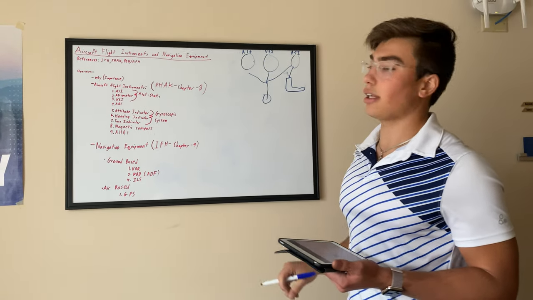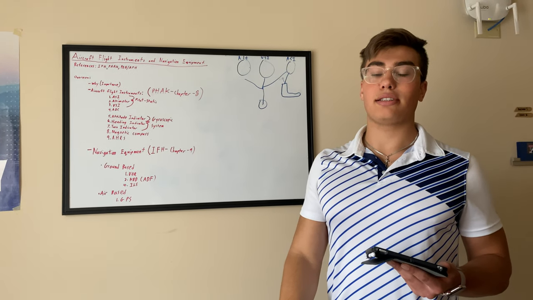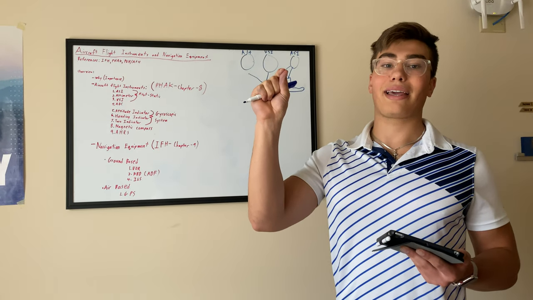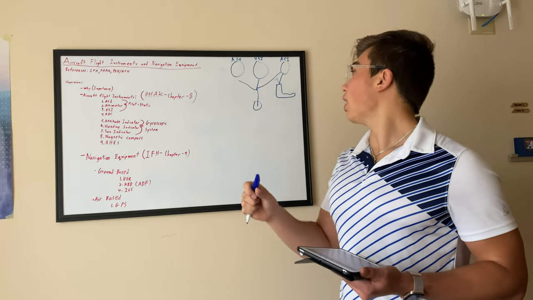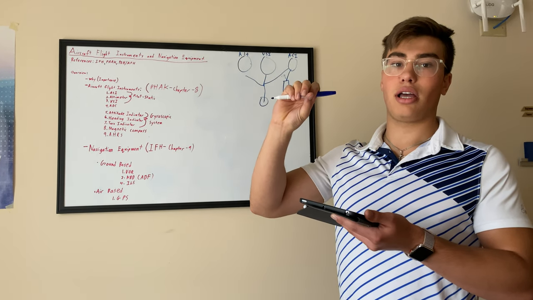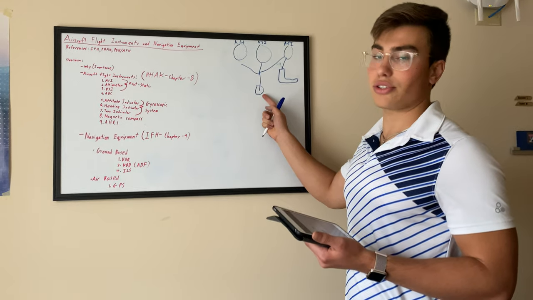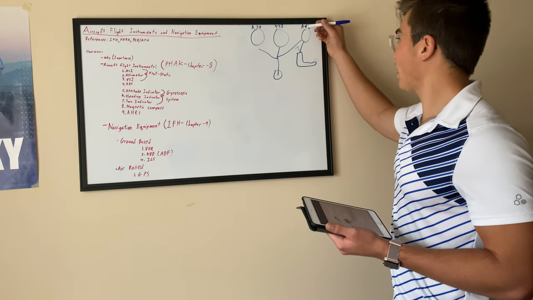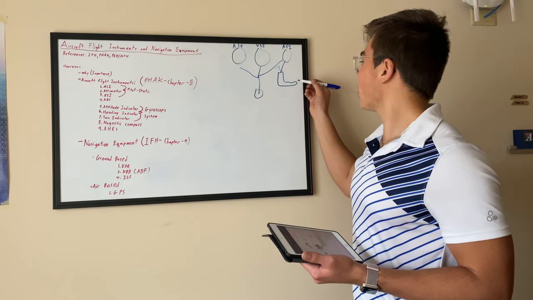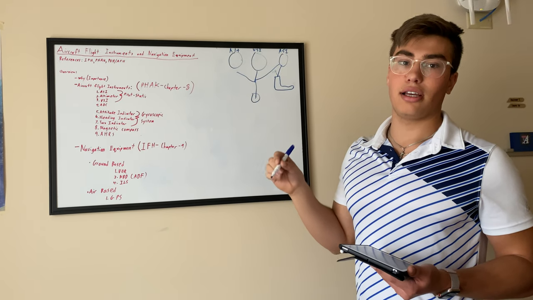We have our vertical speed indicator, which is very similar to the altimeter. However, instead of just telling you your altitude, it tells you what altitude you were at and what altitude you are at, and calculates the difference using an aneroid wafer with a calibrated leak. This calibrated leak lets air out and shows the difference between the outside pressure and the inside pressure. Then we have our airspeed indicator, which shows the differential between static pressure and ram air pressure. The ram air pressure comes in and depending on how much is present, it pushes against a tab, which increases or decreases the needle showing airspeed.